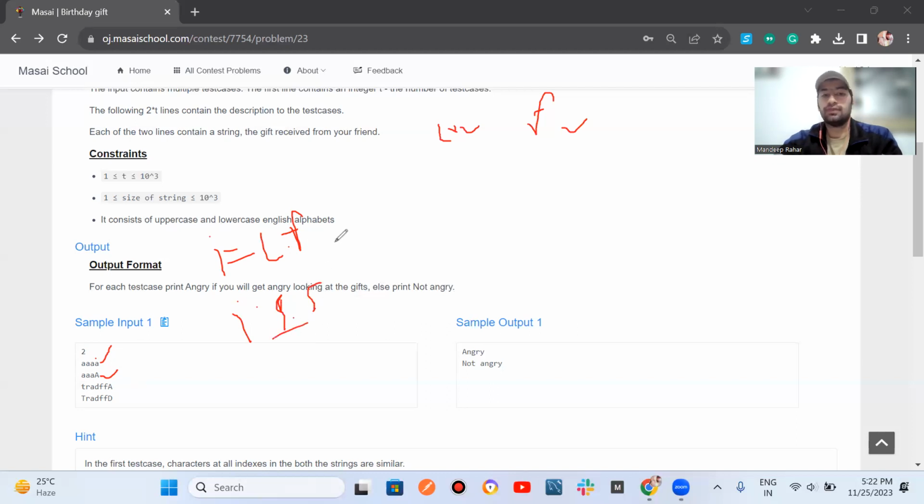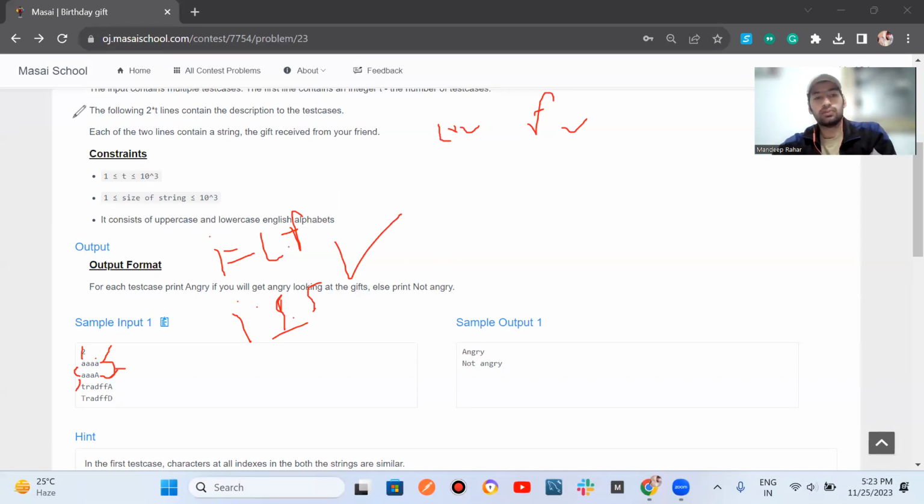Then we return true, because we have traversed all the characters and both strings are equal. Another thing is we match the characters at each index. If they are not equal, we return false, else true.